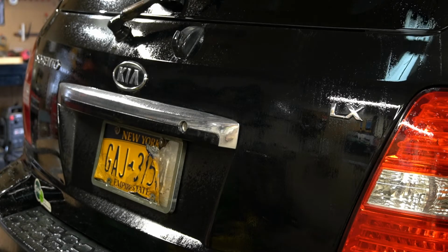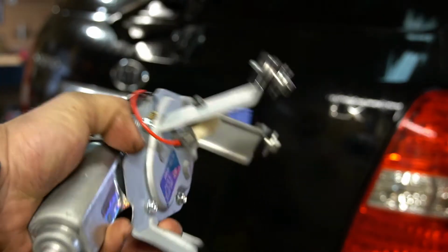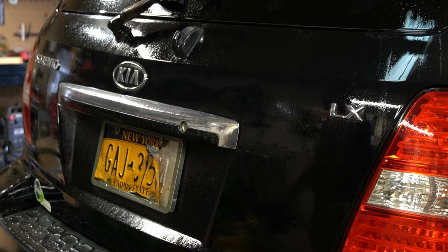Alright, Mr. Stay-at-home mechanic. I got a video for you today. Let's see if we can replace the rear wiper motor assembly on this here 2007 Kia Sorento. Never done one before, but we'll see if we can figure it out.